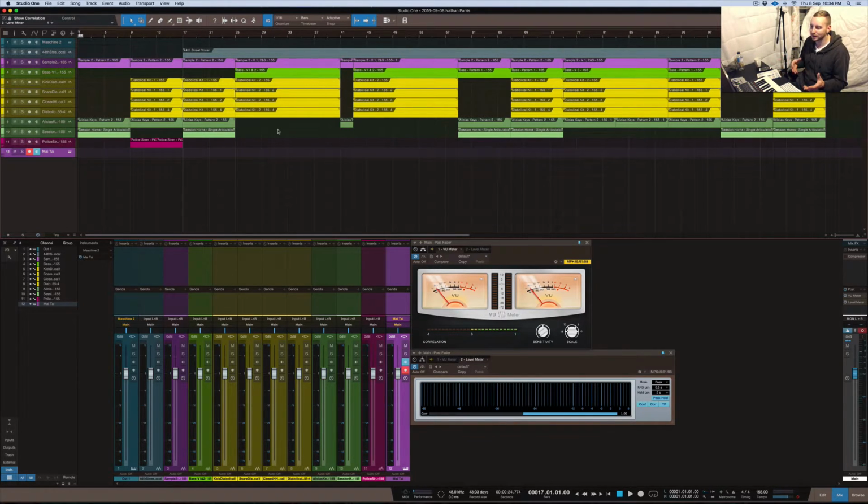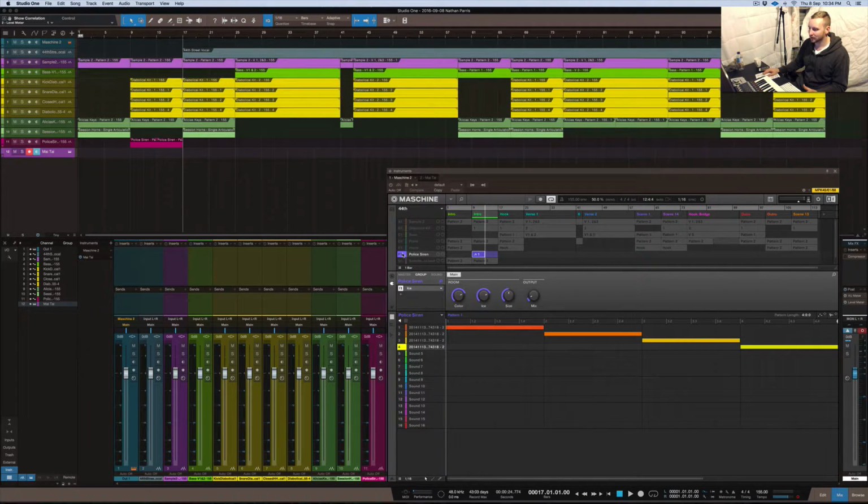But at that point, my ears were already fatigued, so there was no point in me even mixing the track. So I will produce a track like you saw in Maschine, and once I've got the track how I want it to sound to a degree, I'll probably leave that track alone for at least a day before my ears just recover and get over the sound of that track. Maybe even a week before I touch that again. I might just go back to it in a week and listen to it and think, okay, this needs to be tweaked, this needs to be tweaked, and I'll write down notes, or I'll mentally record that in my mind and think about what I need to tweak about that track, and then I'll do that later.